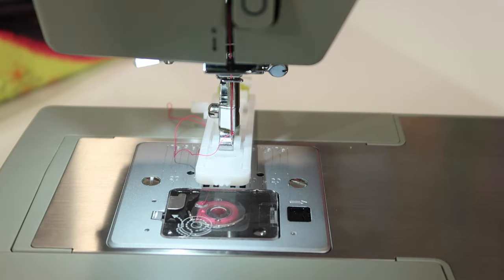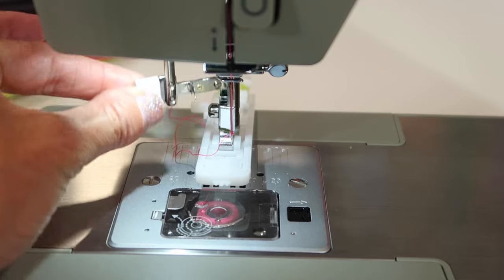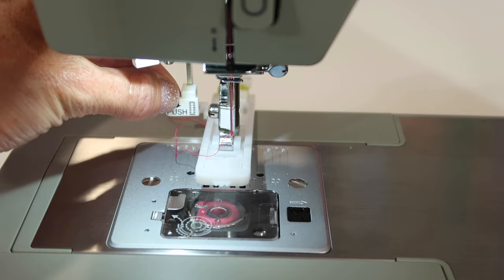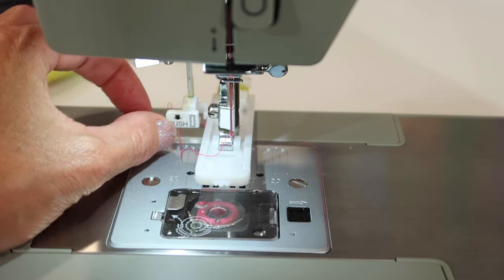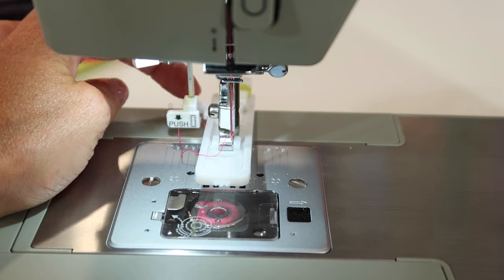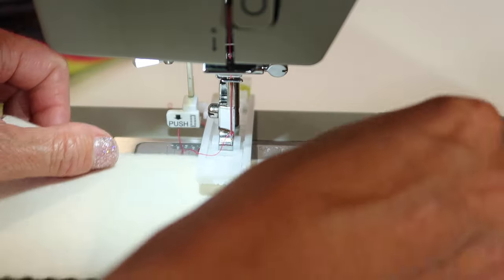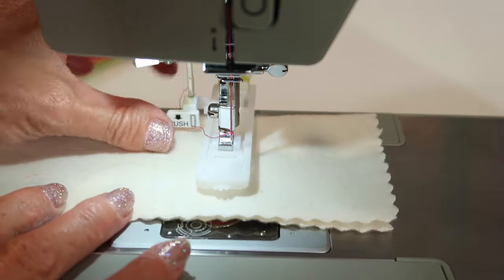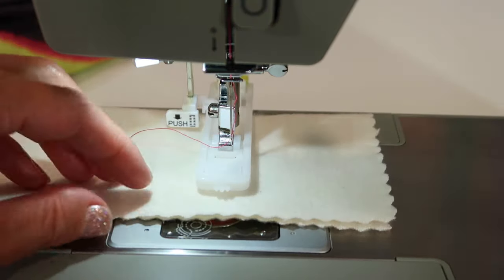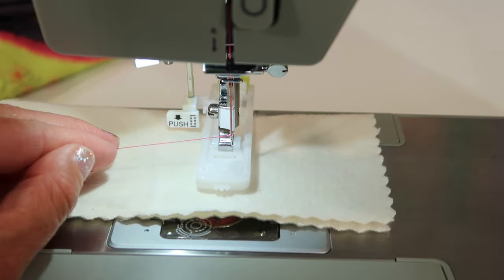There's one last thing you have to do for this to be an automatic buttonhole. Right back here — this is your needle threader — if you go one little part back, it's magic. This little lever comes down. Make sure you pull it all the way down and then push. That's why it says 'push' on it. This is the lever that's going to sense how big the button is in the foot, so it knows when to turn around. This first buttonhole is all about seeing if the stitch leg needs to be adjusted, how it looks, and whether you need to add more stabilizer underneath your fabric. I've doubled this up — usually this is fine for this option.